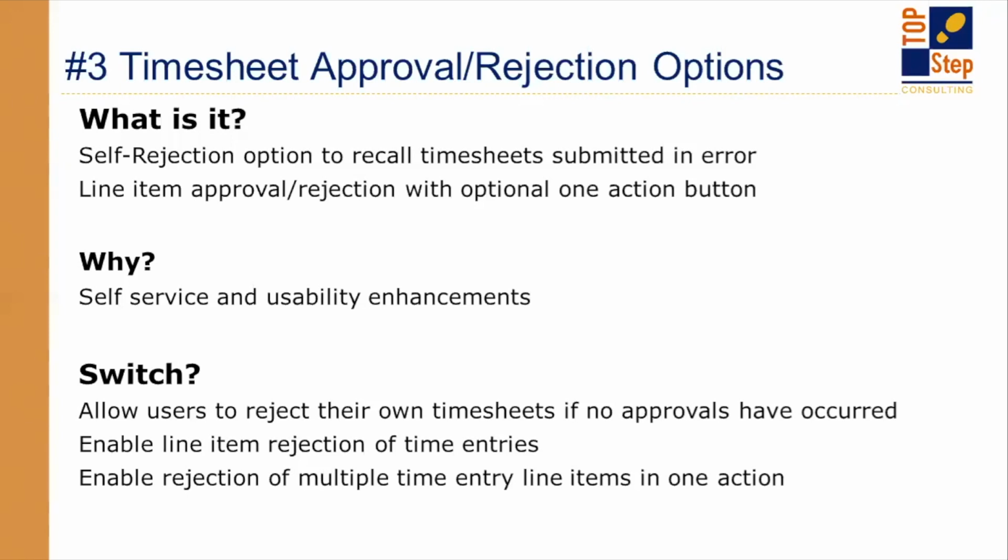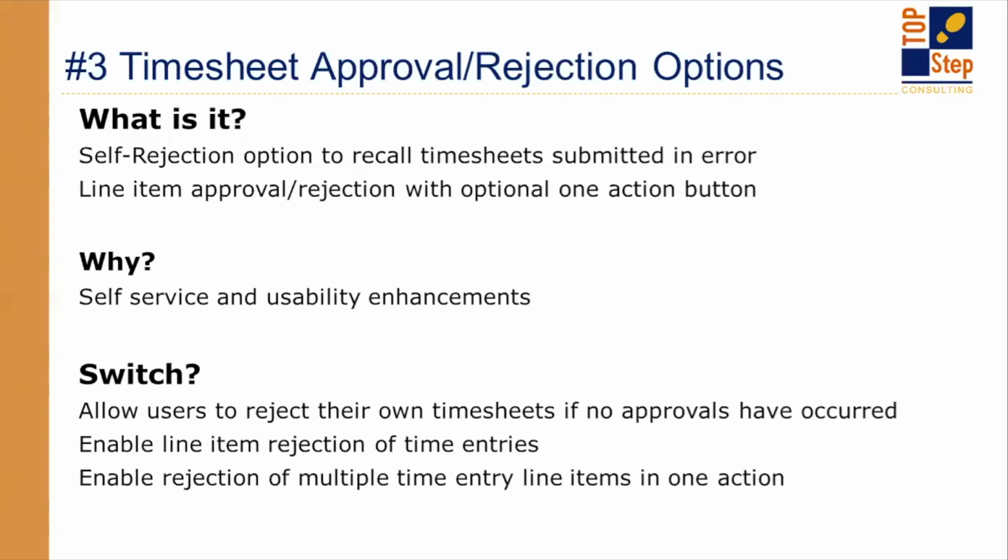The other one I thought I would mention is that there are some line item level rejections. I see this used a lot in expense reports where you're rejecting individual receipts, but it's also available in timesheets. Timesheets can have a line item rejection where you're rejecting one line item at a time, or there's another feature on top of that where you have the action to do a one button push. And that's what I'm going to show you on the next screen.